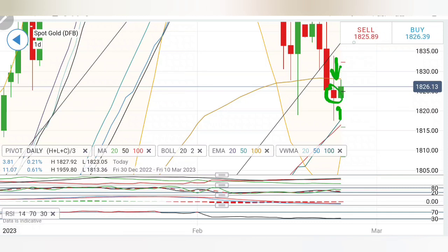Though if you look at the previous candle, a long wick, a smaller tail and a very small red body. This clearly shows that neither the bulls nor the bears dominated yesterday, but yes, today it has got a flat bottom. Achieving the highs, it can again drop, and once it tries to drop, it can try to take it further down towards 1815 levels.